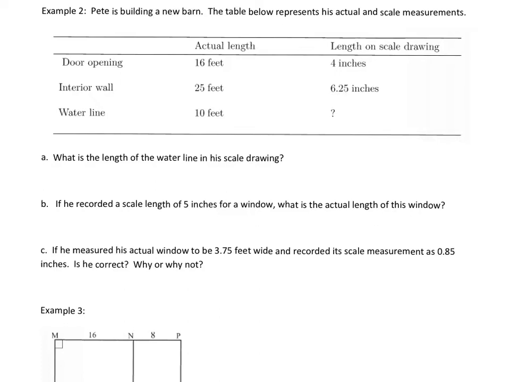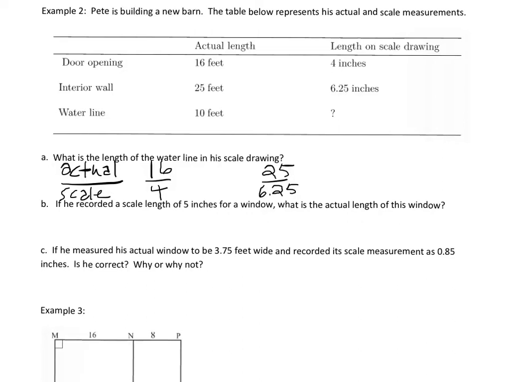So question A is, what's the length of the water line in his scale drawing? So here I'm going to once again set up my key to make sure I'm consistent. So I'm going to use the actual length, and I'm going to do that over the scale size. So I can use either 16/4, or I could use 25/6.25, because those should be equal. They should give me the same scale factor.